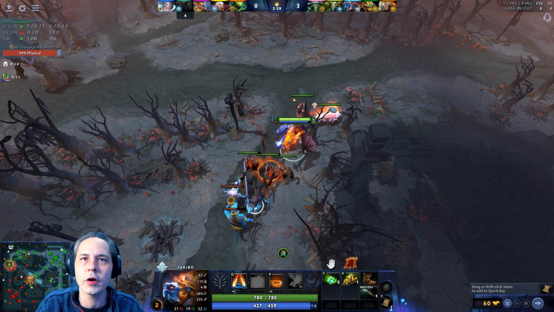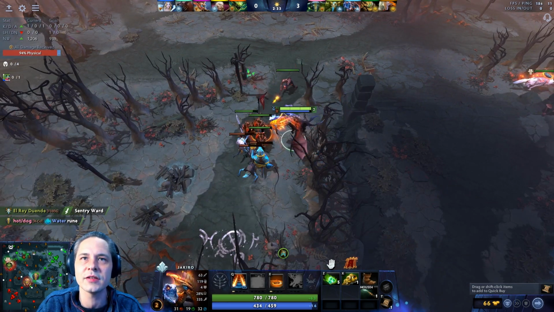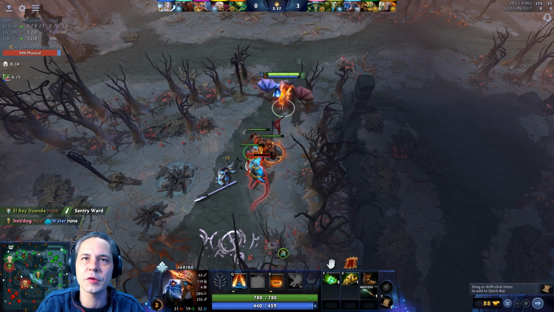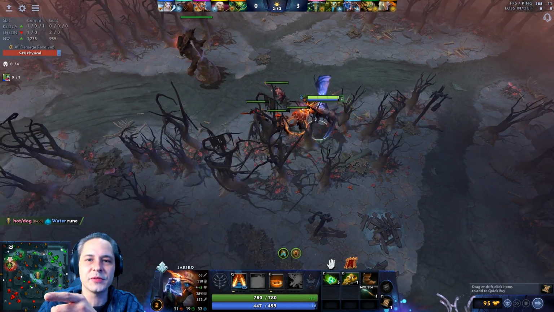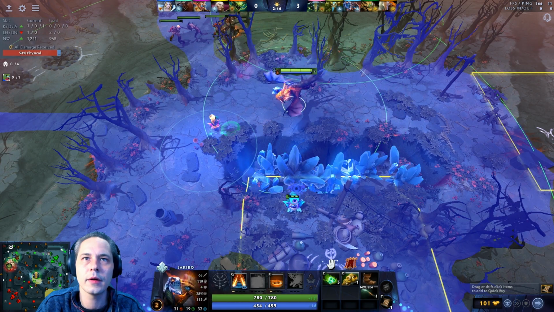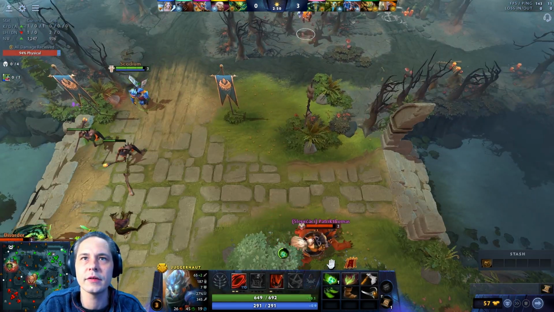I miss creeps more with this mouse because I'm overshooting the target and I'm not used to the mouse yet. So I'm a worse player than with my Rocket Burst Pro, actually. Otherwise I would not miss these creeps over here. But I did that. Anyway, let's place observer. Let's see. Juggernaut needs to farm.